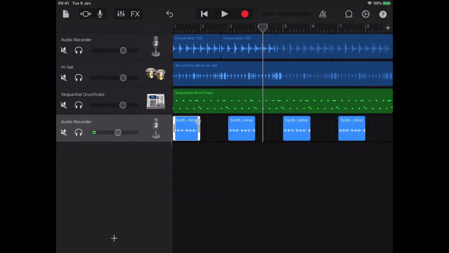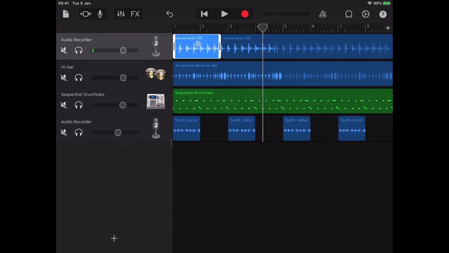Then we used our little split tool just to chop those up into little bits. Then we used our split tool again to kind of edit this little beat to get the snares in the right rhythmical place. And then finally use this little tool to balance that out a wee bit to get a wee bit of a mix going.